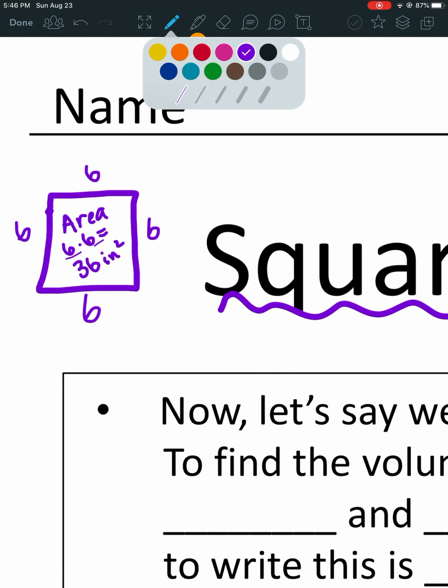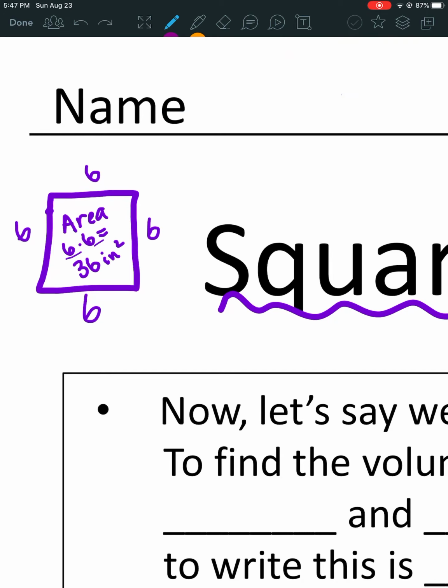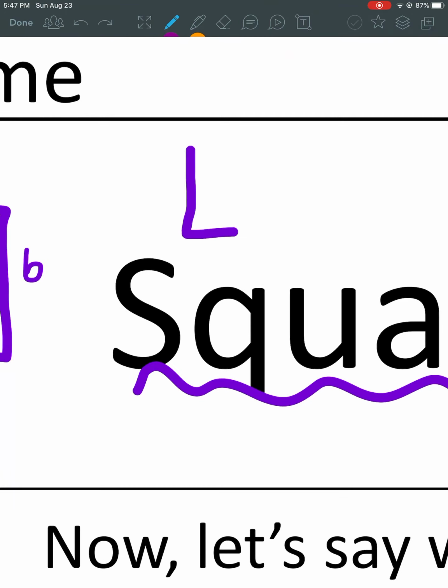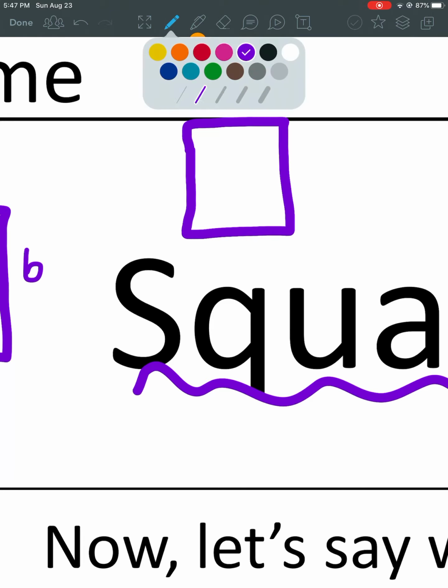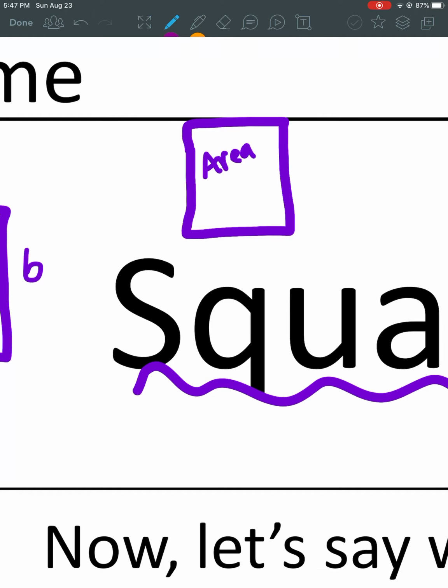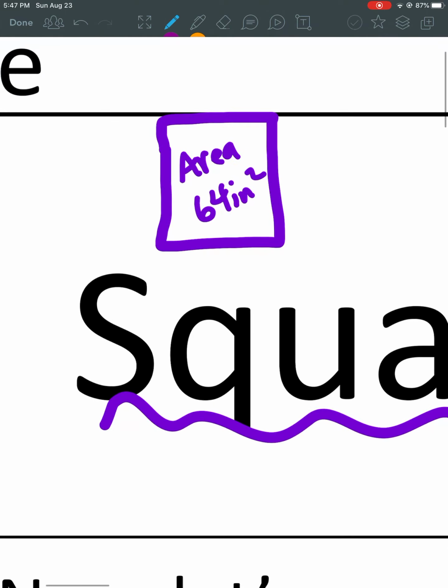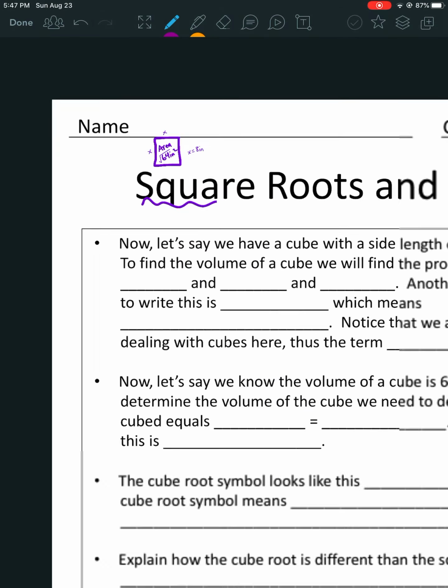Okay, now the opposite, we did square roots last week, so let's draw another square up here. Let's say instead of actually knowing the side lengths, in this square we know that the area is, let's say, 64 units squared, or inches squared. Well, we do it the opposite way, and we try and figure out, okay, what number times itself gives us 64? So we're taking the square root, so we know that x is 8 inches. Okay, so that's why we call them squares and square roots, because it all has to do with a two-dimensional shape, a square.